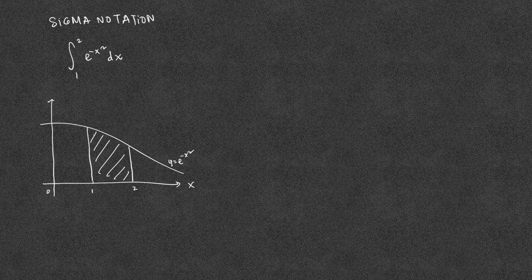And let's assume for a moment that we do not have access to a calculator that gives us the integral notation. Many of you do. We know from the definition of the definite integral, the integral from a to b of f of x dx is the limit as n goes to infinity of the sum as i goes from 1 to n of f of xi times delta x. This is called the Riemann sum.